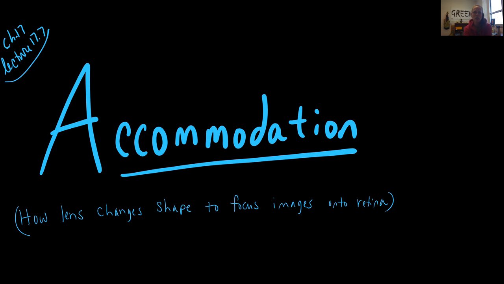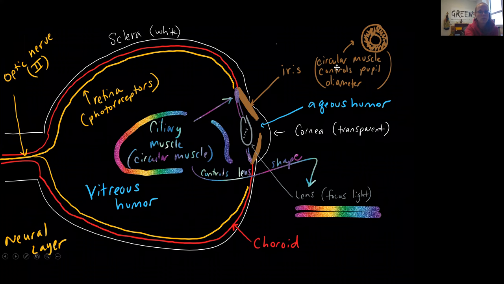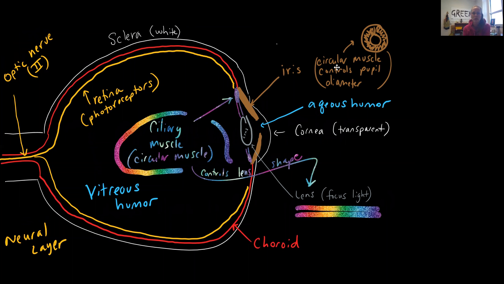And these changes happen with the help of the ciliary muscle. So let's remind ourselves of where we are in our eyeballs. This is the drawing I did for you in our previous video. We are focusing in here on the ciliary muscle and the lens whose job it is to actually focus that light.